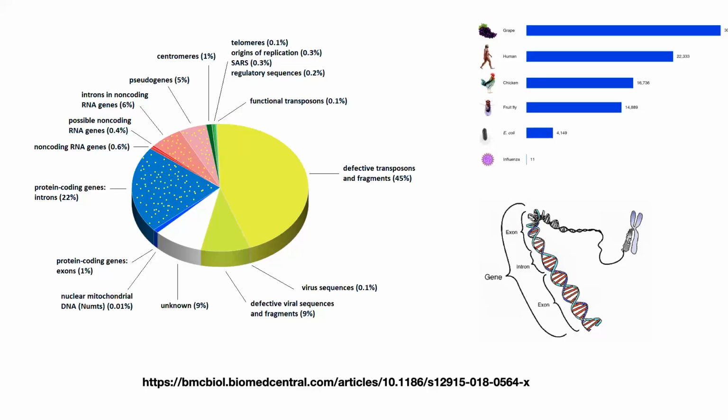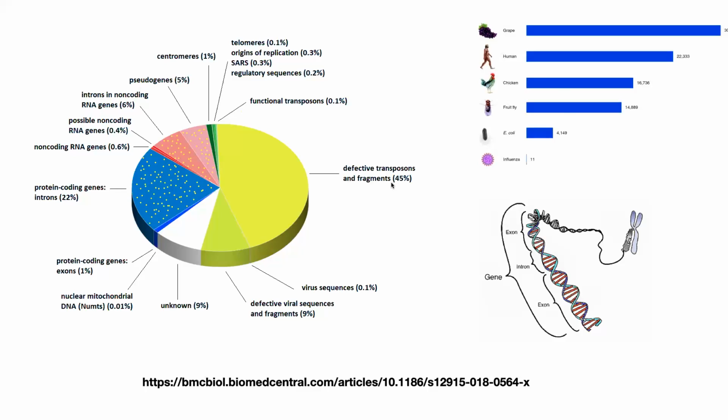So today there are several competing human gene databases with many thousands of differences among them. And although the number of protein coding genes has gradually converged at about 22,000, maybe to 25,000 genes, the number of other gene types has exploded. So here you can see some of the information that is contained in the human DNA. You can see that about half of the DNA is what's called defective transposons and fragments, which is called the DNA dark matter, or junk DNA as it originally was defined.